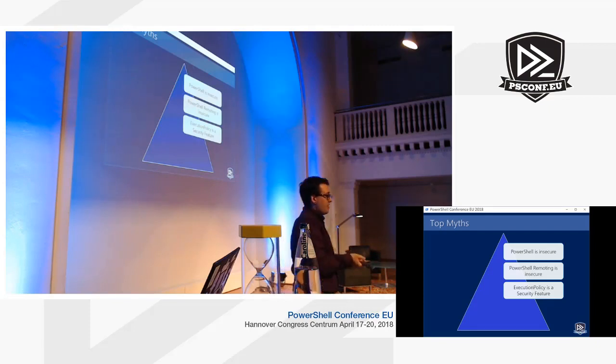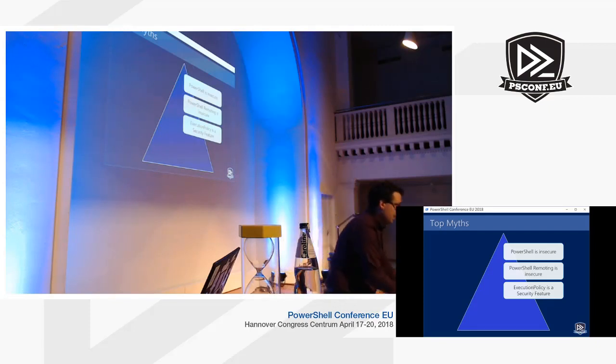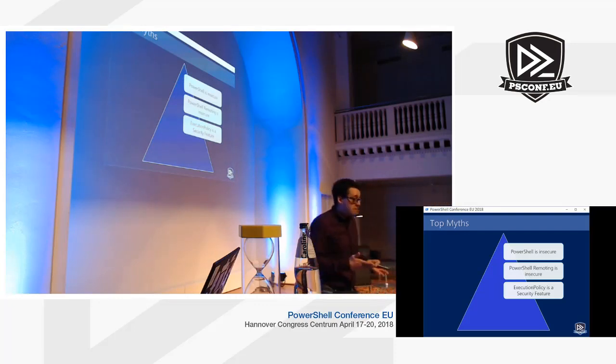So how can you ensure that this doesn't happen? Sign your scripts. You edit the scripts, you finish the script, and then you define, okay, this is my state, my version 1. And then you have a signed script. Pressing F5 goes through the execution policy, and you execute it because it's signed. If you just type any key, any letter into the script, the signing is not valid anymore. You press F5 and you get this: this script is not signed. So this helps you as well.